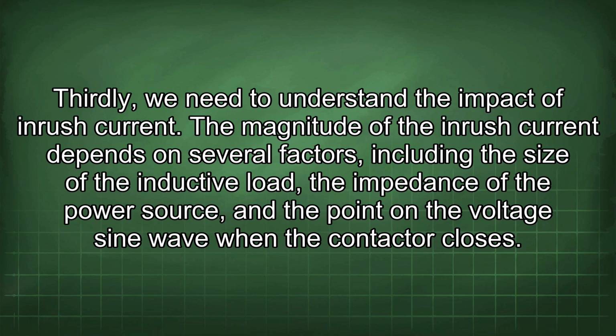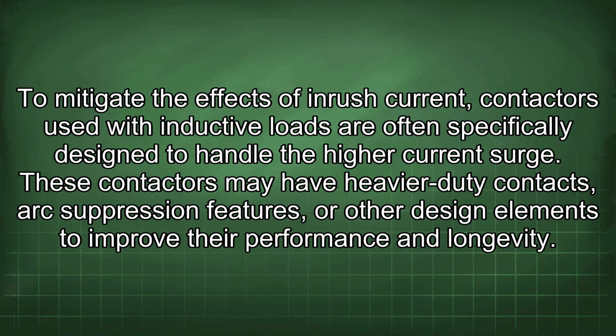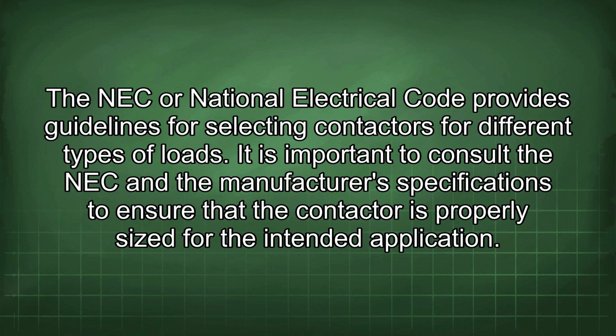The magnitude of the inrush current depends on several factors, including the size of the inductive load, the impedance of the power source, and the point on the voltage sine wave when the contactor closes. To mitigate the effects of inrush current, contactors used with inductive loads are often specifically designed to handle the higher current surge. These contactors may have heavier duty contacts, arc suppression features, or other design elements to improve their performance and longevity. The NEC, or National Electrical Code, provides guidelines for selecting contactors for different types of loads.